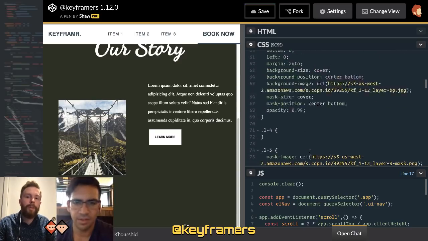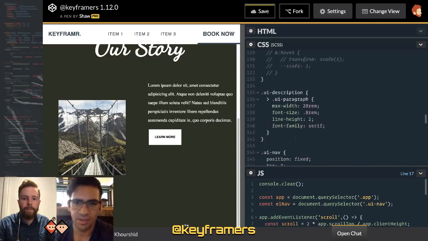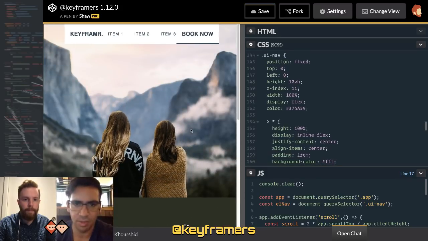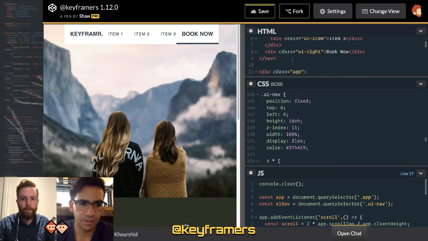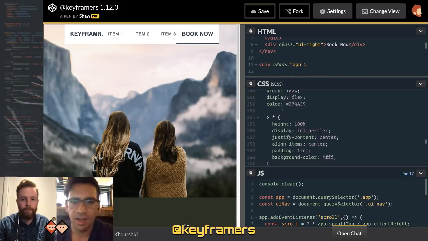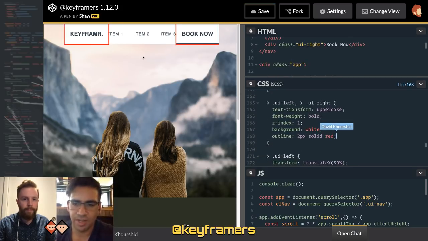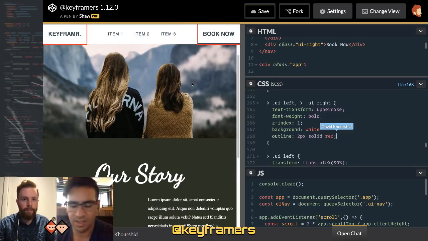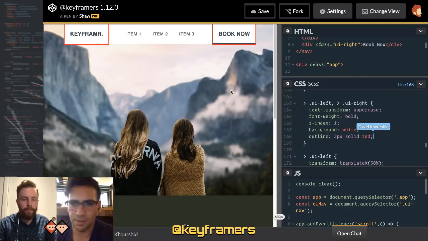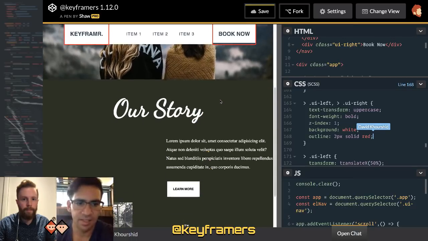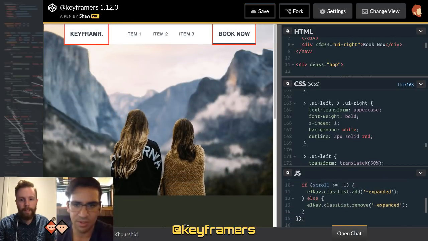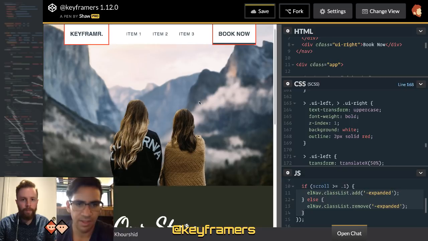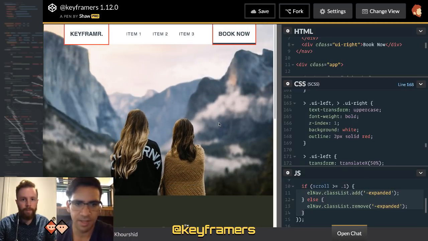All right, talk to us about the other tiny thing. Yeah, so that's also a tiny thing. It's actually three parts here: the left part, right part, and the center part. In the left and right part, I'll do an outline solid. Those are actually translating in. So the left part is translating right 50%, and the right part is translating to the left 50%. And when you scroll down a certain amount, which is more than 1/10 of the page, it goes to full width. And those are those expanded modifier classes that are doing that.